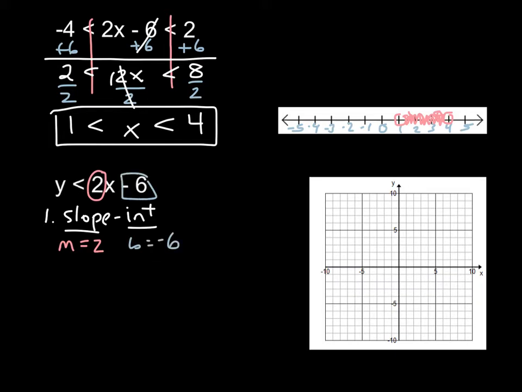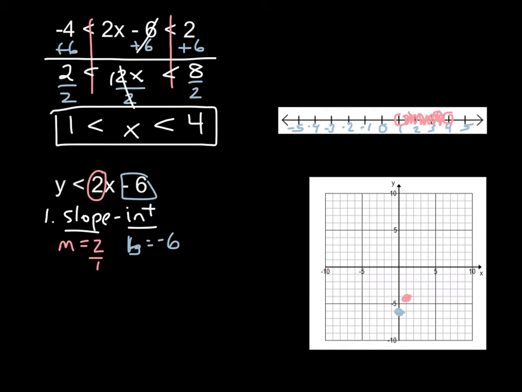We begin with b, so we're going to plot that point right here at -6. I'm sorry, not number line, on our y-axis. And then we are going to use our slope, which is 2, or 2 over 1. We're going to rise 2 and run 1. So rising 2 and running 1 from that original point at -6 will be right here.